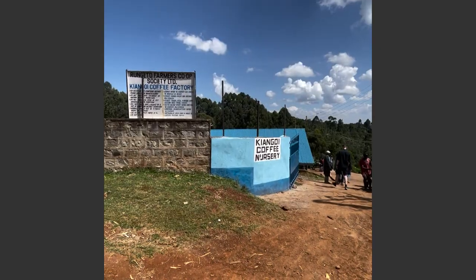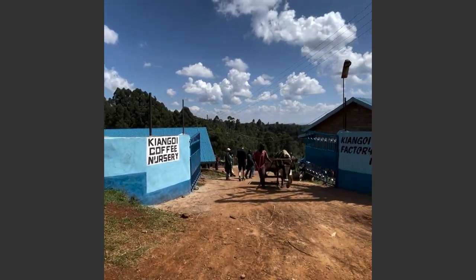Key is together with Kian Goy and Kari Mikui part of what is called the Rungeto Society, so if you've seen this coffee before it may have been labeled as Rungeto. But to be more precise, this is specifically from the Key factory — one particular out-turn, one harvest from several picking days, sorted by the mill manager at Key, which we selected to bring to you.